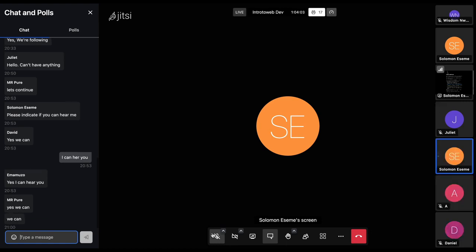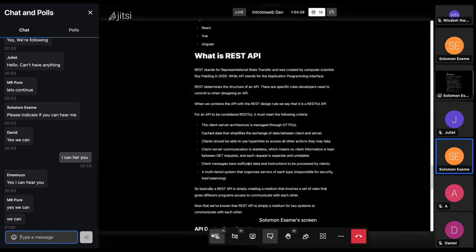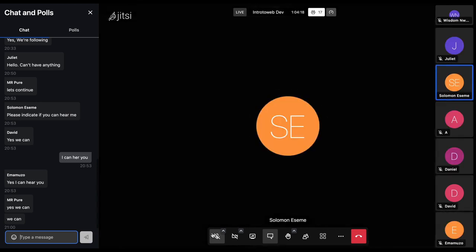What that simply means is that the information that a client sent to the server should not be kept between GET requests. Remember that to access information on the server, you need to send different requests. So if you are going to send 2 requests, the information that you send on the first request should not be known to the second request, and the information on the second request should not be known to the first request that you sent.